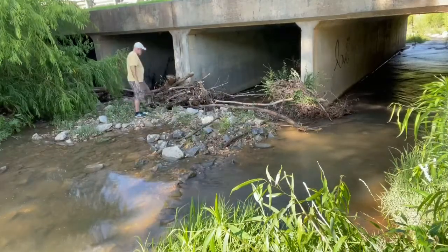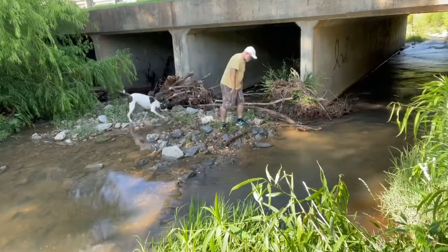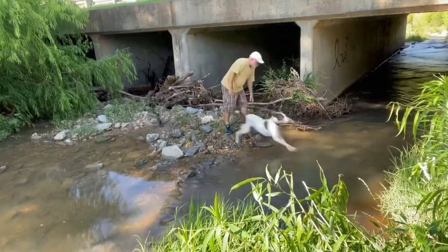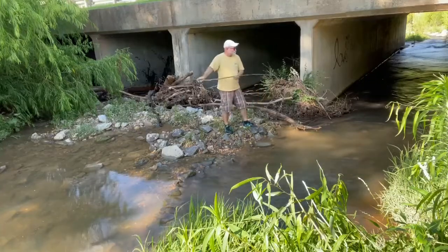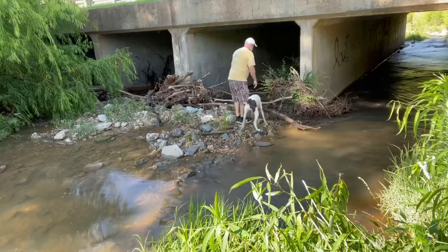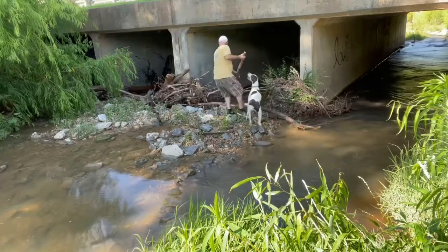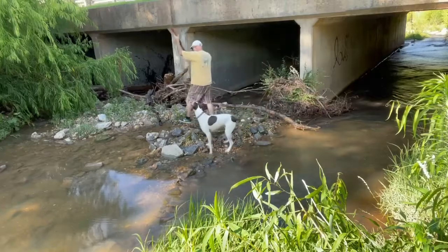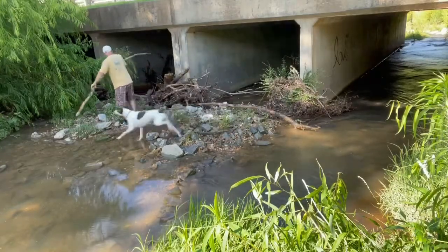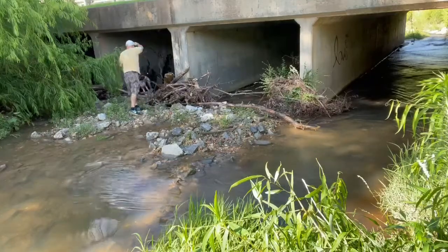So I've sped this up to double speed, and by now you can already see the problem. For every stick I throw, Bentley goes and brings one or two of them back. I think I'm ending up with more sticks than what I started with. So I'm gonna have to distract him, throw sticks in one direction and then another, and maybe I can get a little work done. Not only that, this is gonna take forever, so I'm gonna speed this thing up to 8 times.